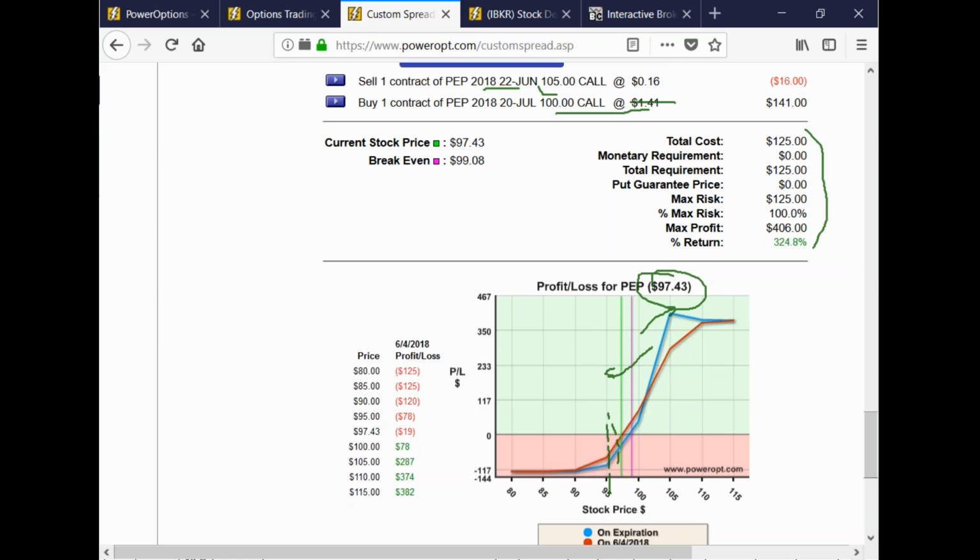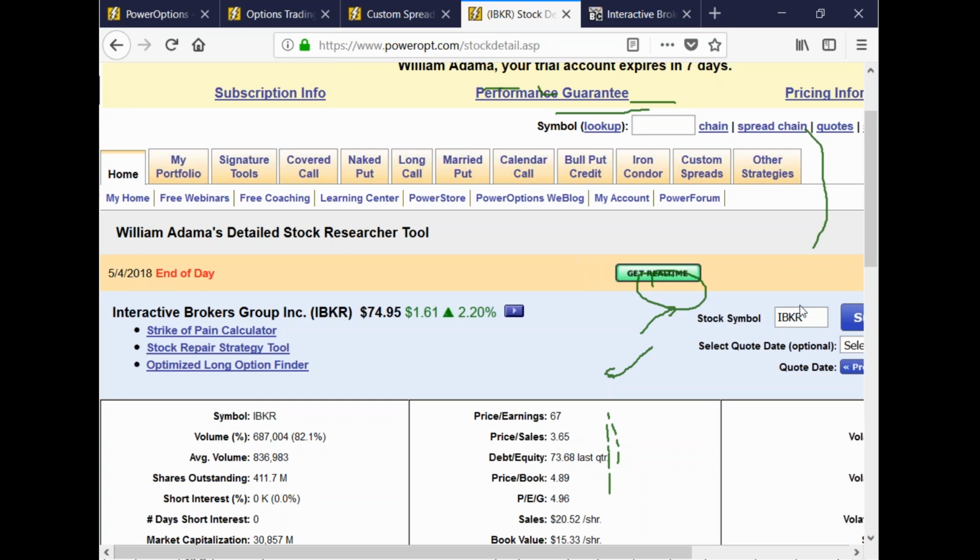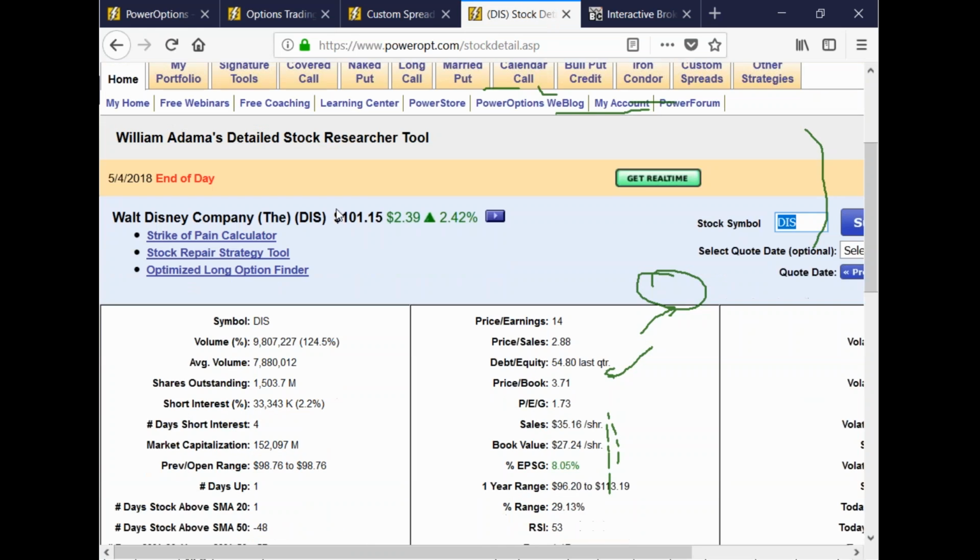So in that case, I'm sorry, it was for Disney. Let's just go here, Disney. And it's currently at 101. And it's up 239 today. So again, you've got the time on your side, and it's starting to move in the direction that you wanted for this position. So I'd say just leave it open and let it get close to there on that situation. Let it get closer to those positions also.